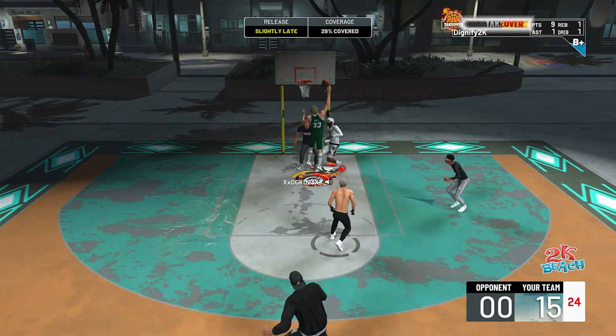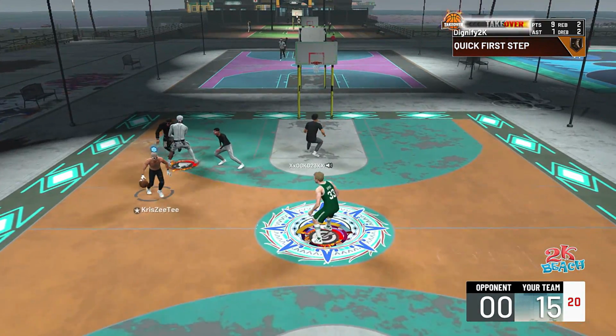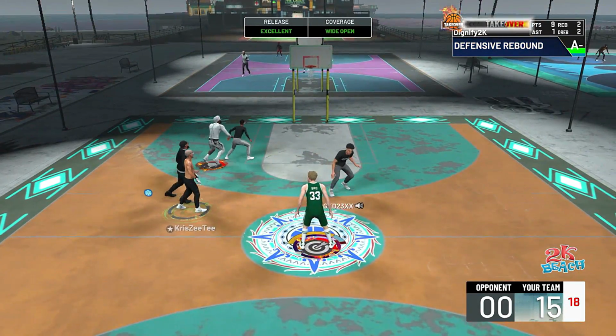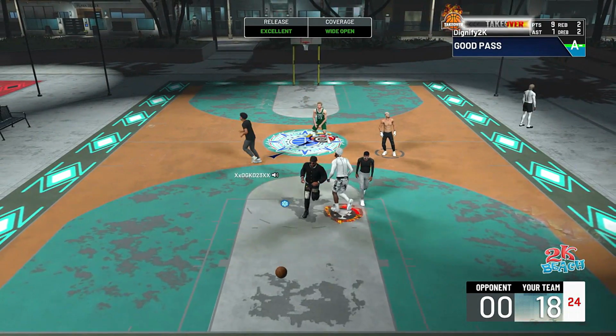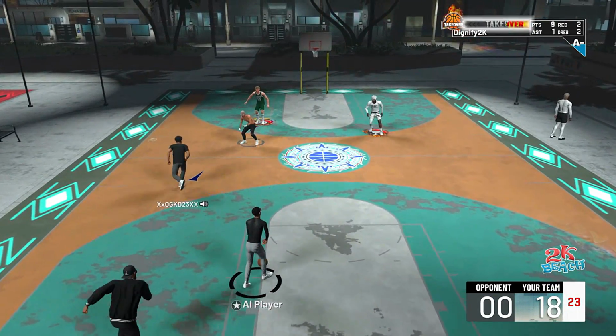But you guys can see, terrible contest right there. We get our own rebound, throw it up to Chris. We're gonna go ahead and spot up at half court. I wanted to shoot a half court jumper, but Chris pulls it, ends up making it 18-0, guys. We're on the last play right here. I'm gonna show you the build.